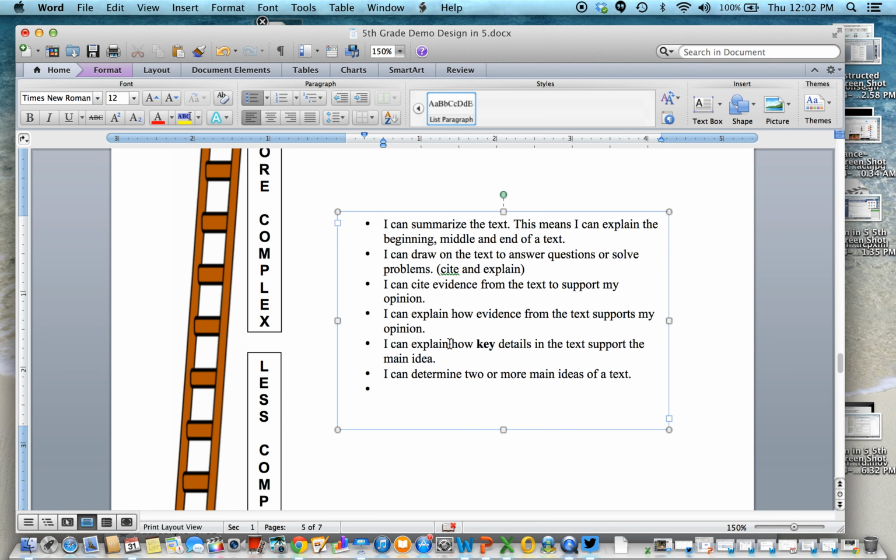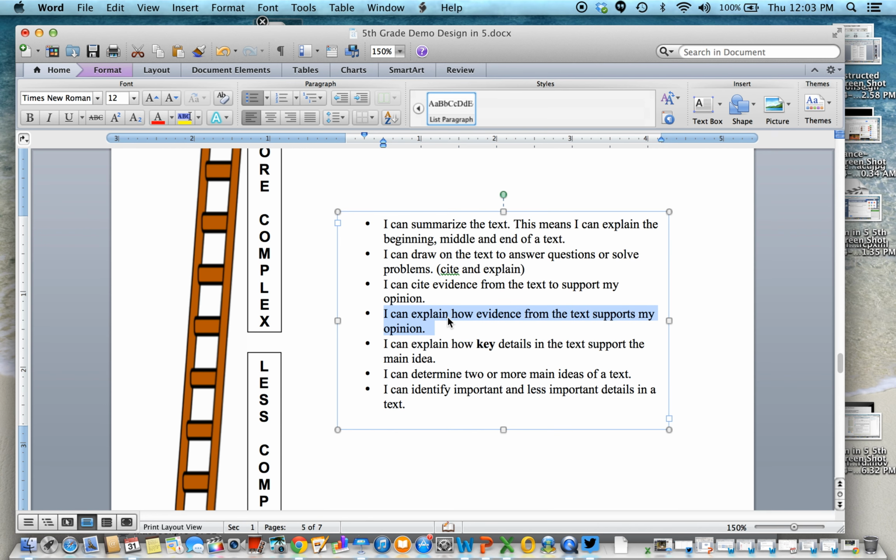And now when I think about that, when I think of these two, one of the prerequisite learning goals to students achieving this standard is knowing the difference between key details or important details and unimportant details. So I'm going to add one. I can identify important and less important details in a text. There might be a better way to say that, but the idea is to have them be able to determine what is important in terms of supporting the main idea, and what is maybe interesting but not as supportive of the big idea.